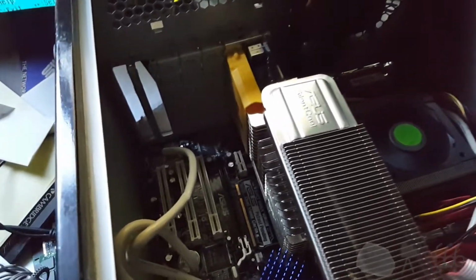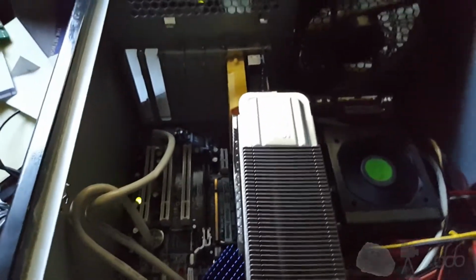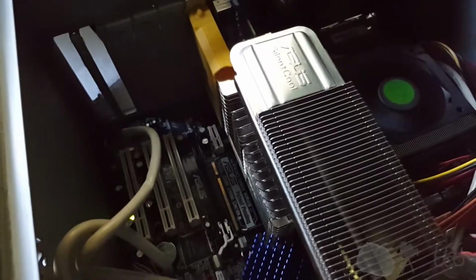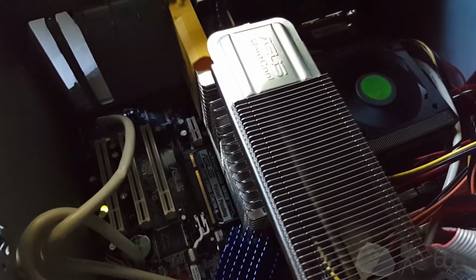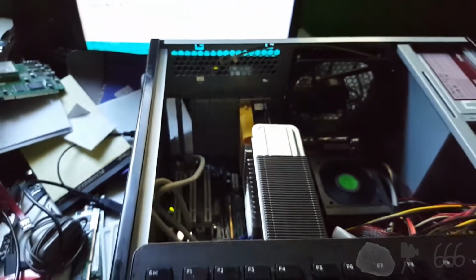This is actually an NVIDIA GeForce. Let's see if I remember the model. I think it's Asus branded with this big silent cooler on it. I think it's an 8600 GTS. Somebody was asking what video card it will be, and well, there you go. So that's it. I have these open because I'm going to be installing some more cards. I'm also going to be taking out these slots right there so I can put in the second video card.